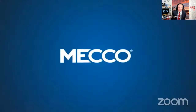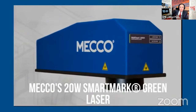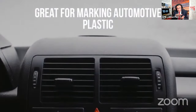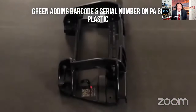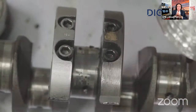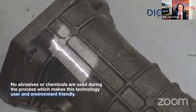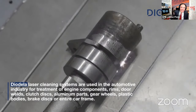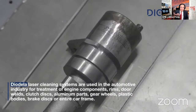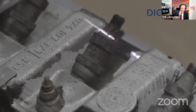And let's explore the rapidly expanding laser engraving market. Here, the biggest trend is the use of green wavelengths to mark on plastic parts. And what's new in the topics we discussed previously regarding laser painting, depainting, or cleaning? Lasers have improved greatly in oxidation removal and decoating. Rust, coatings, paint, oils, and many other materials can be quickly and efficiently removed. But I can't wait to hear what is next.